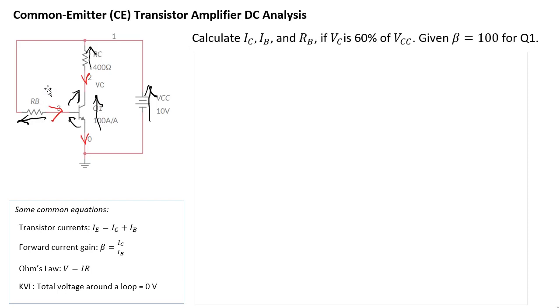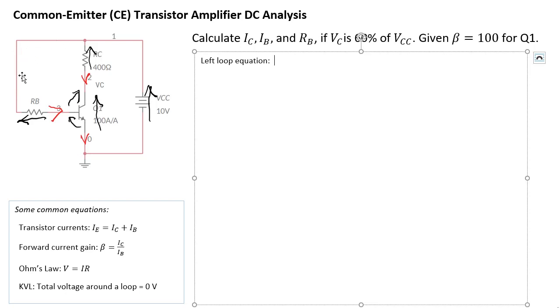All right, so how do we do this? One way we could do is work out the various values. Let's for example do a left loop equation, referring to this side here. If you notice, there is a 10 volt at the very top here, so this entire node is 10 volts.